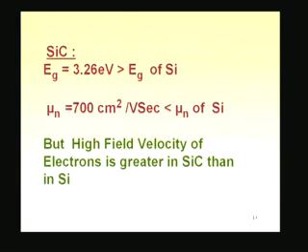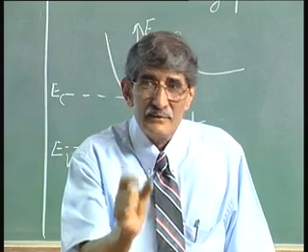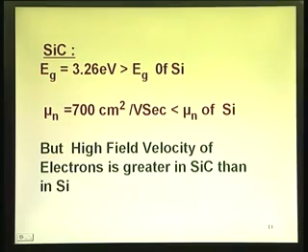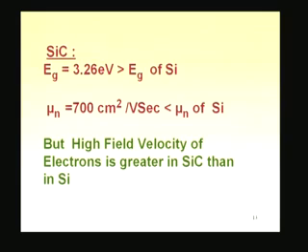Now, you can see if you are talking of smaller and smaller devices, for a given voltage, it drops across a smaller length, so the fields are high. At those high fields, the saturation velocity, if you can call it, the high field velocity in silicon carbide, turns out to be higher than that of silicon. I am not projecting it right now, just briefing you why I put this slide. It is because a lot of work is going on on this material. So, it is not merely 3,5, it is 2,6 also here. Silicon germanium is also used for some heterojunction bipolar transistors.